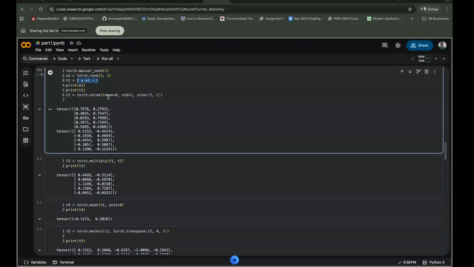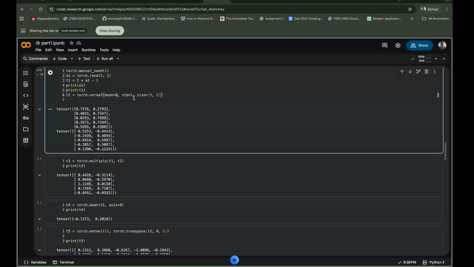You pass the parameters here: if I pass mean as 0 and standard deviation as 1, it becomes standard normal. I can pass any mean and standard deviation to get another normal distribution. If we don't pass them, the default is mean 0 and standard deviation 1.